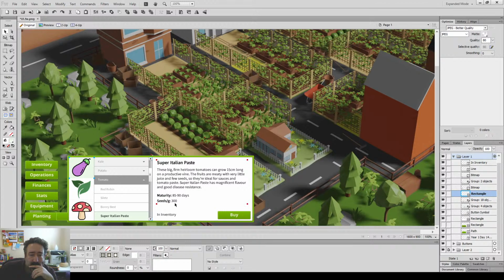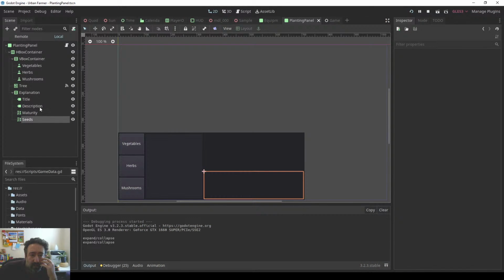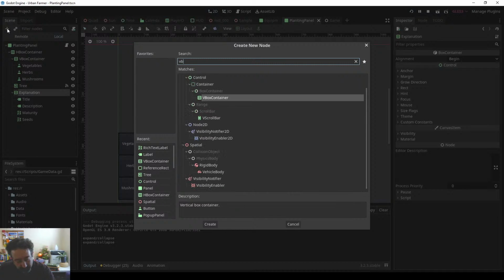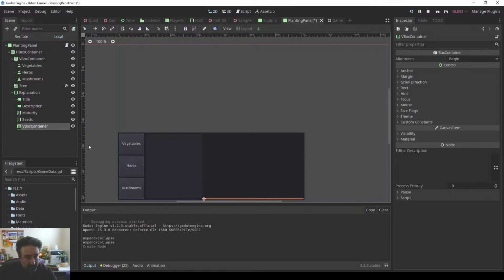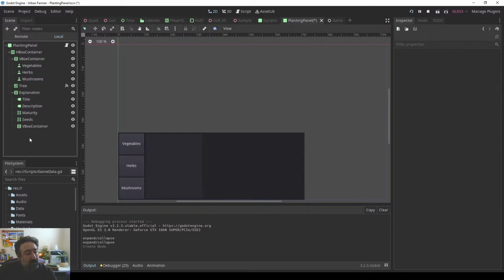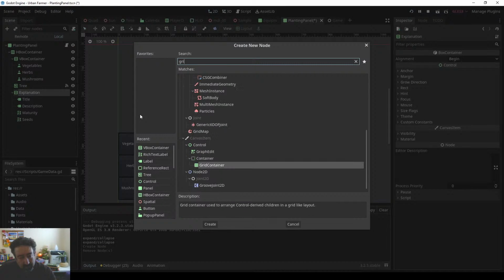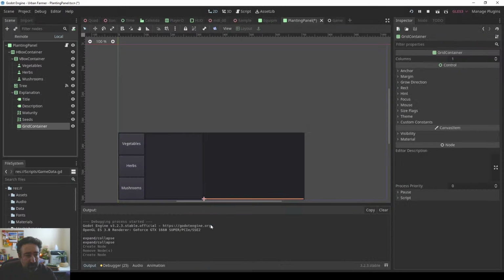I decided to do all this as a vertical thing. So this is actually another vertical. I could edit under explanation as VBox. And under this VBox, we will have an HBox. It's as if I need a grid. So as silly as it may sound, it's a very basic grid concept.